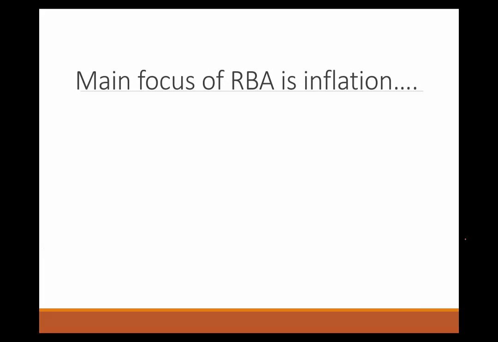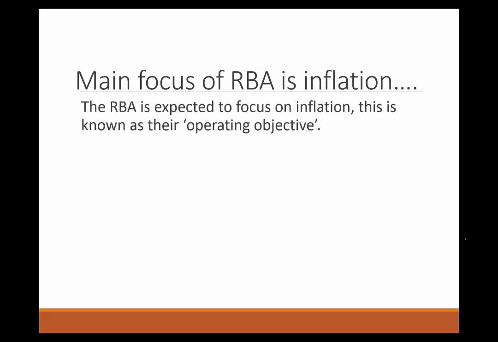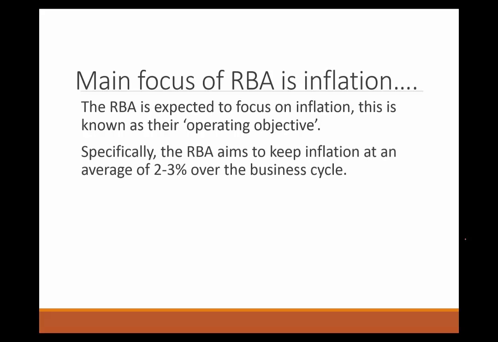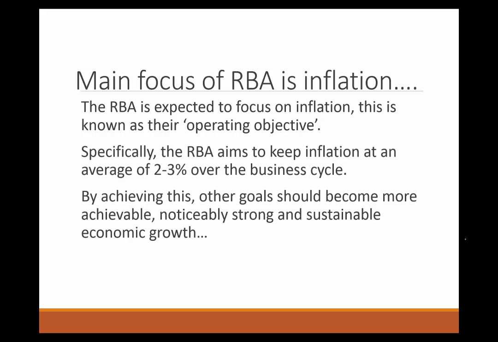All right. So next, as we mentioned earlier, their operating objective is inflation. Now, the actual Reserve Bank website talks about targeting the CPI, the Consumer Price Index, but they also do look at the underlying rate of inflation. We haven't got that in here today, but that is something you also need to be able to explain: the difference between the CPI and the underlying. So they do look through the CPI data and have a consideration of the underlying rate of inflation as well.